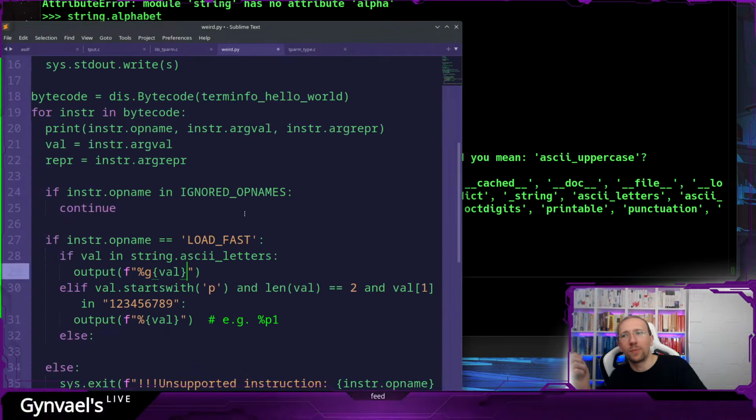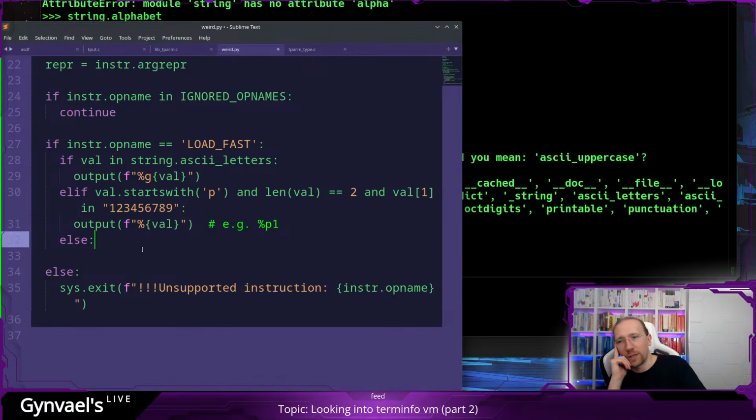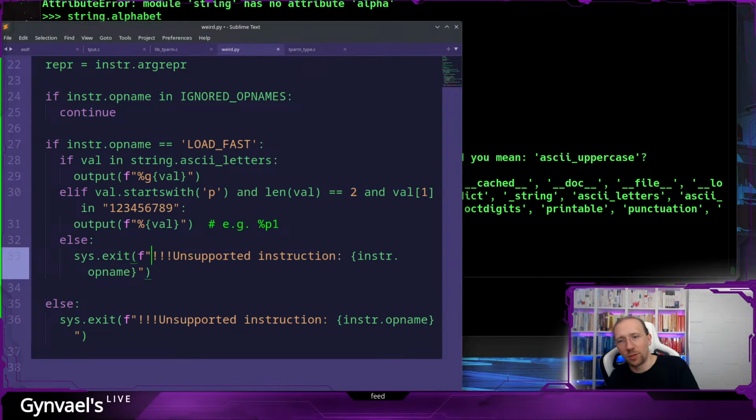But that might be confusing, especially since P1 starts to be ambiguous. Is the 1 a comment, or am I referring to the parameters? So let's maybe not go that way yet, but I might add it later as a feature.